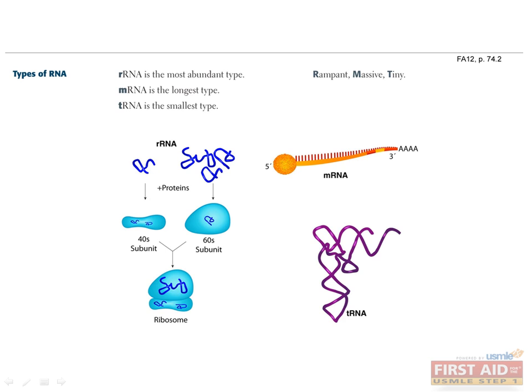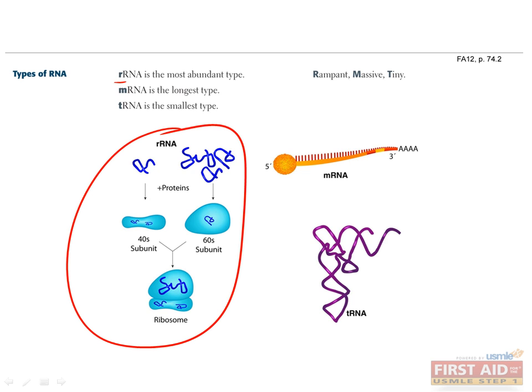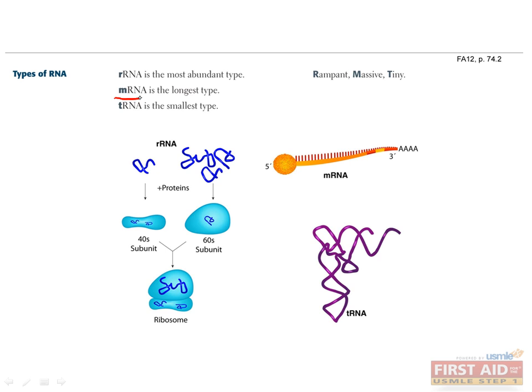We are going to start talking about genes and transcription and RNA synthesis and processing in a minute, but first let's go through the different types of RNA. Ribosomal RNA, or rRNA, makes up a lot of the ribosome. Since there are so many ribosomes, rRNA is the most abundant form of RNA. Messenger RNA, or mRNA, is the product of transcription of genes. Some genes are really long, so this is the longest type of RNA.